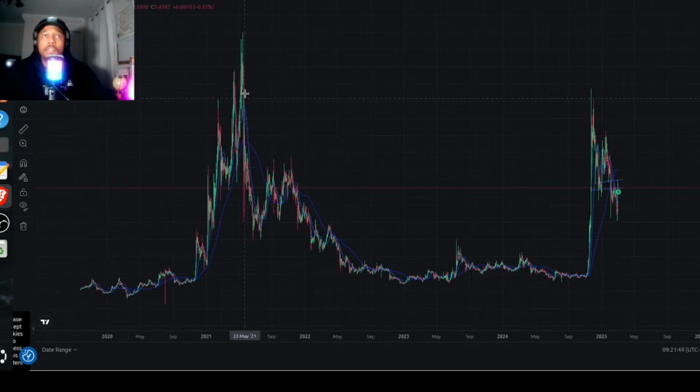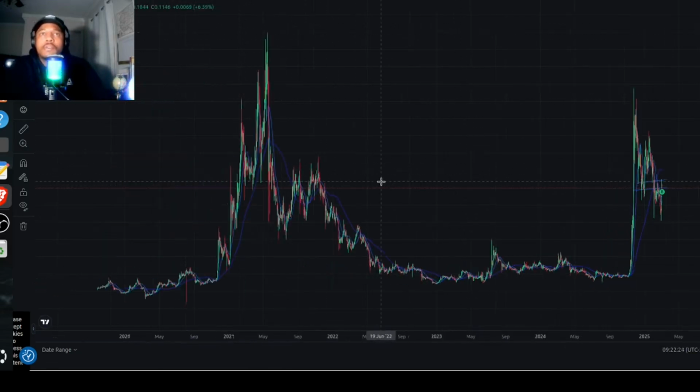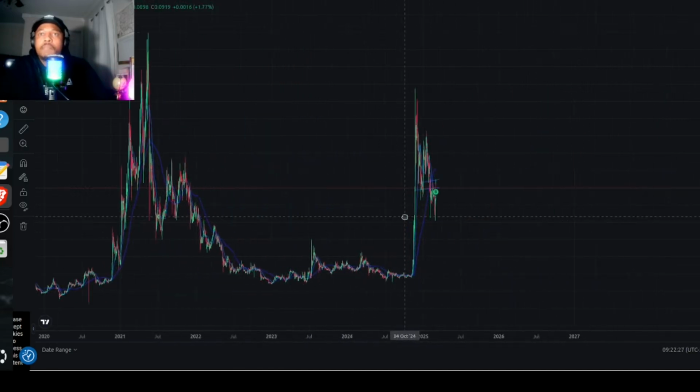Now it could be this one, because it looks like we had a cross, but it could be the beginning of a long run up. So the high here was 79 cents, and this time we only reached like 64 cents. So we haven't tested the top yet. So I don't think it's a bear market yet. I think we're still in a bull market. I think we're just taking a break. And then, we'll eventually start heading our way back up to test this previous high of 79 cents.